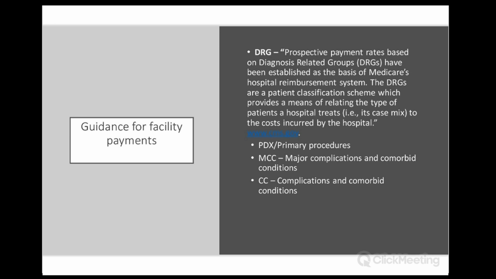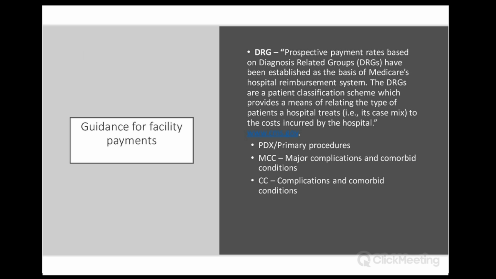So for facility payments, we know it's based on a DRG. And again, even if your job is not in the facility figuring out the DRG, the individuals in the hospital, in the HIM department, who are extrapolating information out of a medical record to formulate a DRG are relying on your providers and their documentation to get that DRG. So those are the individuals that often go back to the provider and query their notes, ask for clear specificity, inquire about certain conditions that perhaps were not a part of the assessment, that perhaps were noted somewhere else in the note, and they query the provider as to the existence of these conditions.